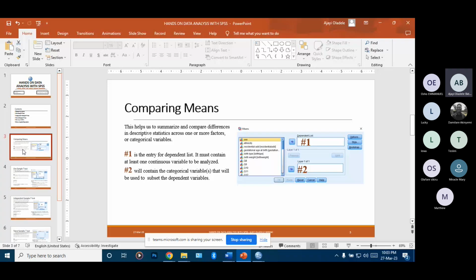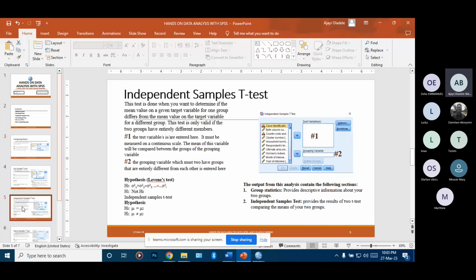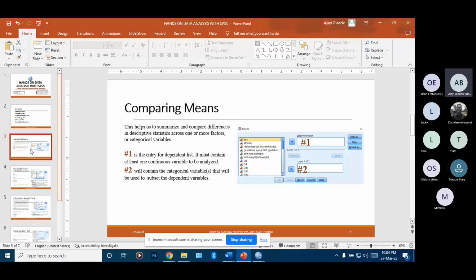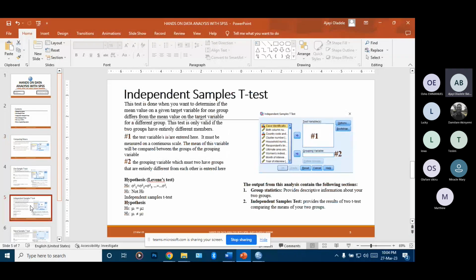It was more or less like descriptive statistics, right? But now, the independent samples t-test will allow us to test if there is a difference between groups. I used the example of a classroom where we have boys and girls, and their ages are recorded. When we did compare means, we only compared the mean age of boys and the mean age of girls. Now, we are going to be testing if there is a difference between the mean age of boys and the mean age of girls.